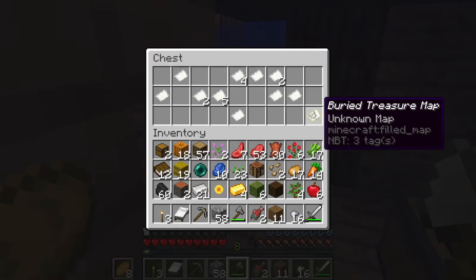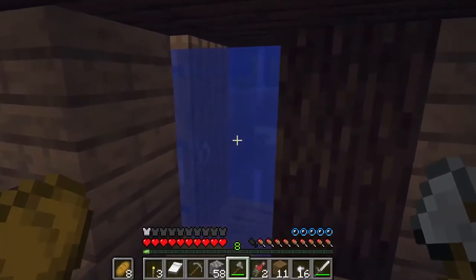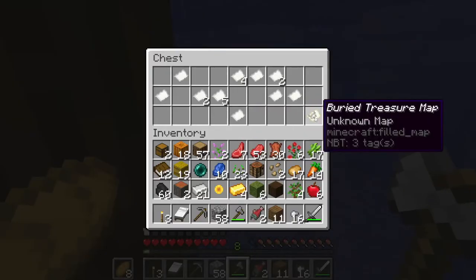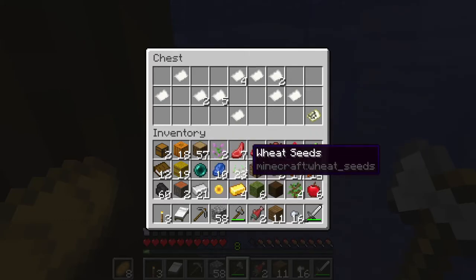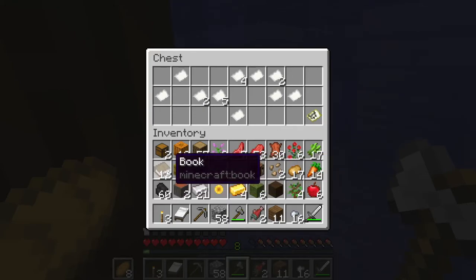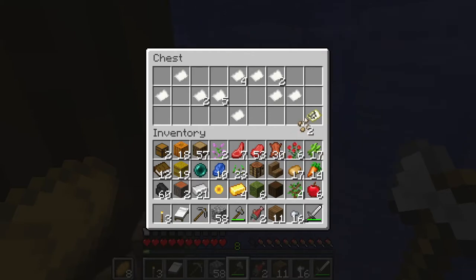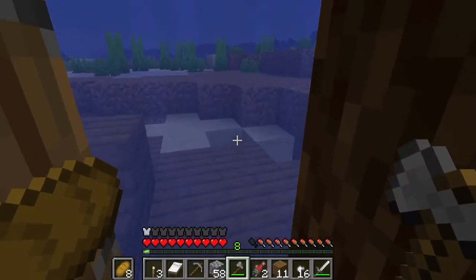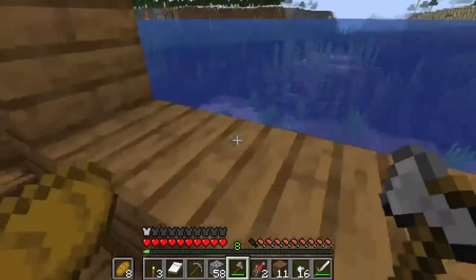That's paper, buried treasure map. Right, here's what I'm thinking. I want this. Something I have that's worth dumping for. I mean, these at first glance don't look very useful, but it can be hard to find these. Yeah, I don't need beetroot. I'm never going to use them. There we go.